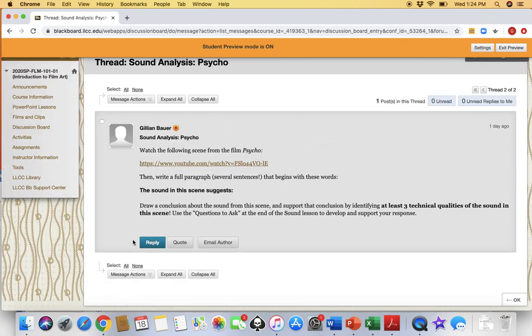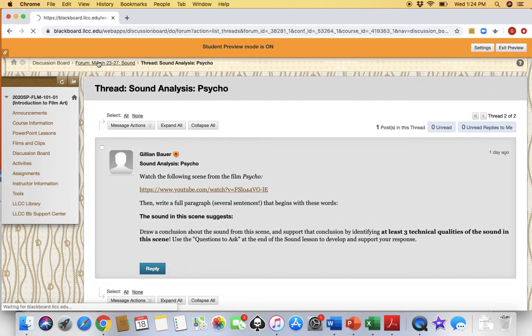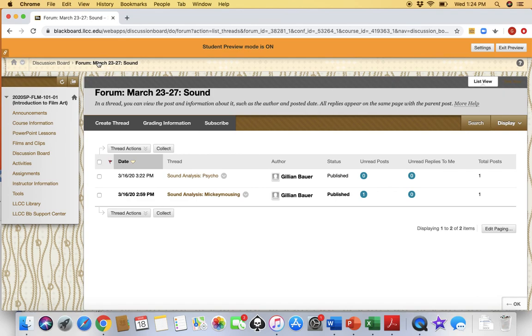I'm not going to do that right now. Going to go back out here. There are two of those this week. I can't say for sure how many there are going to be in any particular week, but I can't imagine there will ever be more than three because I don't want to overwhelm you guys with work and I can't overwhelm myself with grading, right, and having to read these things. Now, these are not going to be individually graded. I am checking to see that you have done them. So basically, this is attendance for the class.